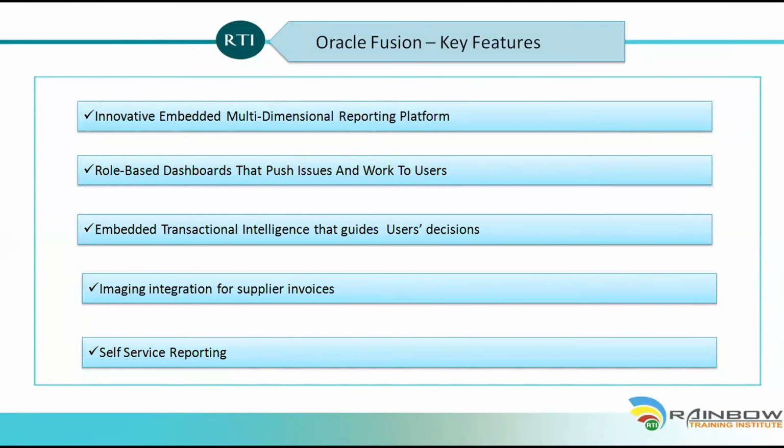One of the good features is supplier invoicing, the imaging integration for supplier invoicing. Commonly the supplier will send the invoice to the organization. In EBS also we have a solution, but it is a third party solution. Once the supplier sends a scanned copy or sends the invoice by email, we would need to enter those invoices manually into our system. Otherwise, you can use a third party tool: you send the invoices to it, it copies the scanned image and populates the invoice into your system.